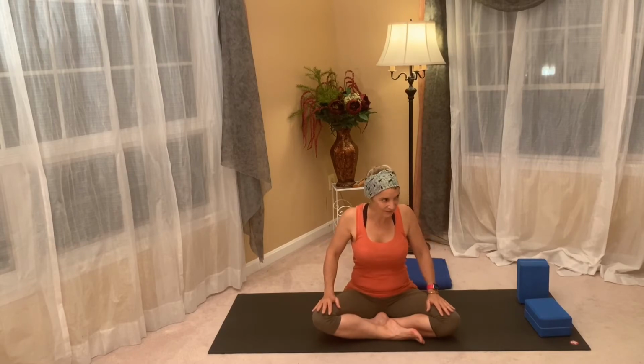And when you're finished with that, if your hands are not already connected in front of your heart space, please connect your hands in front of your heart space. Draw your attention to your intention for this class. If you don't have an intention, that's fine. But if you'd like to set an intention, maybe do so. Be careful what you wish for. And then when you're ready, press your hands together to seal that intention. Excellent. Release your hands. Very good.